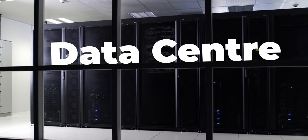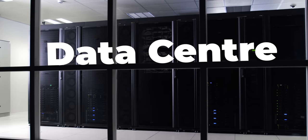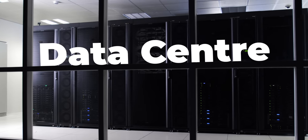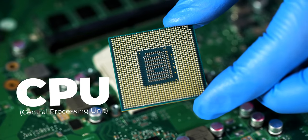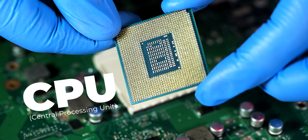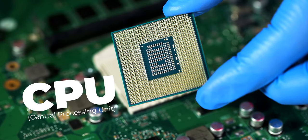It's worth trying to define a couple of terms. Broadly speaking, a data center is a big building filled with computers — filled with servers. Those servers are made of CPUs, which are the brain of the server, doing all of the data processing, storage, hosting websites, running applications, and so on.